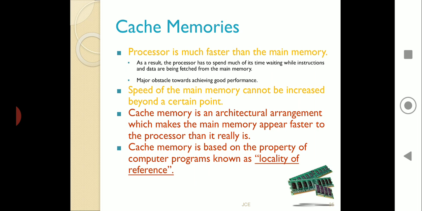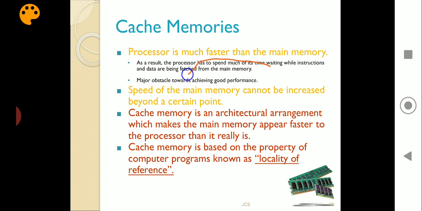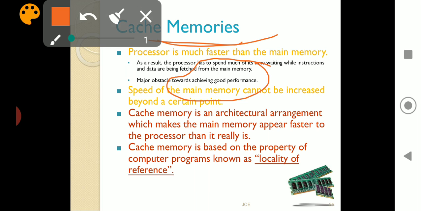Okay, so another very important thing is why the saving of time is required, so that you can get good performance. You can see here. If I want to achieve good performance, then what do we need? We need to save the time in fetching the data and giving back the information. That is done when it is fast. So that has been achieved with the help of your cache memory. Okay, so this is the first point.